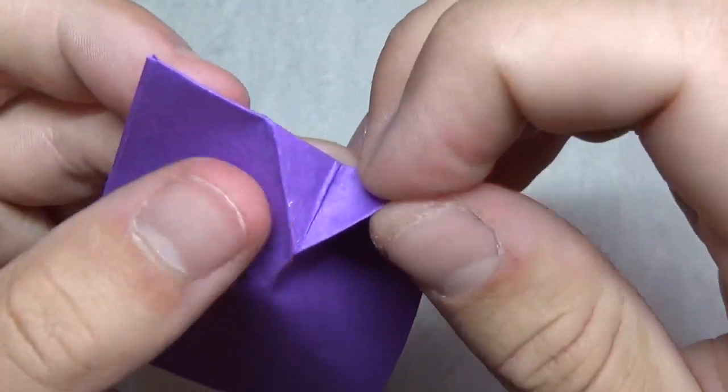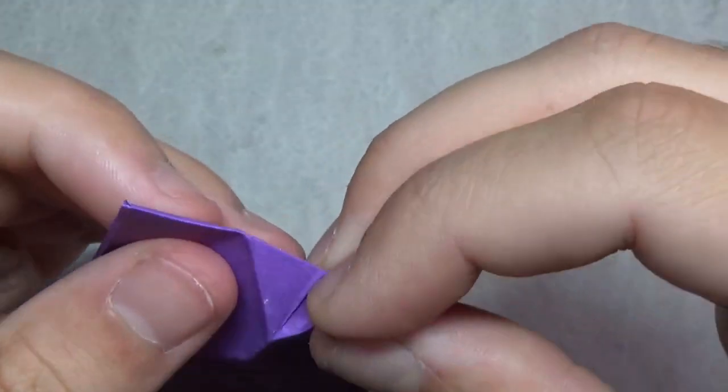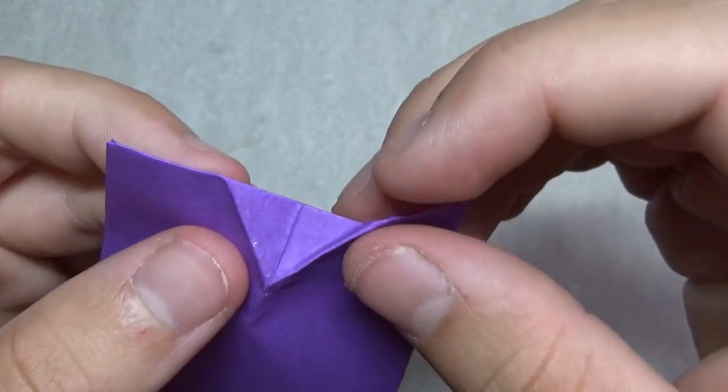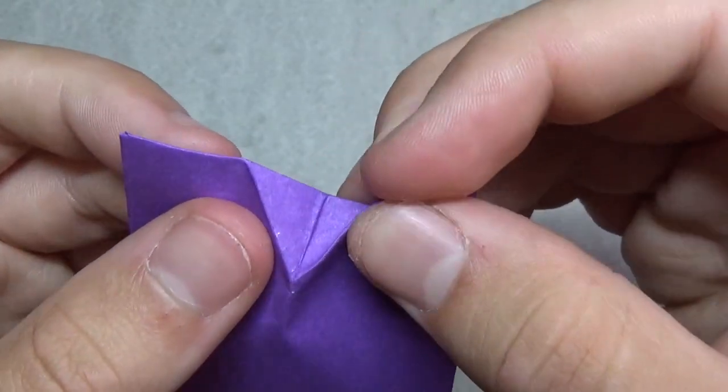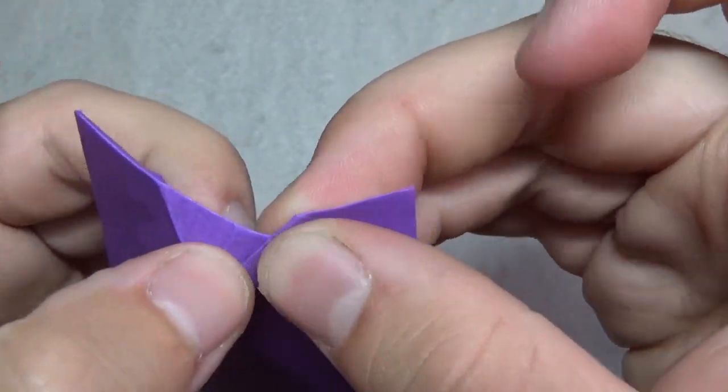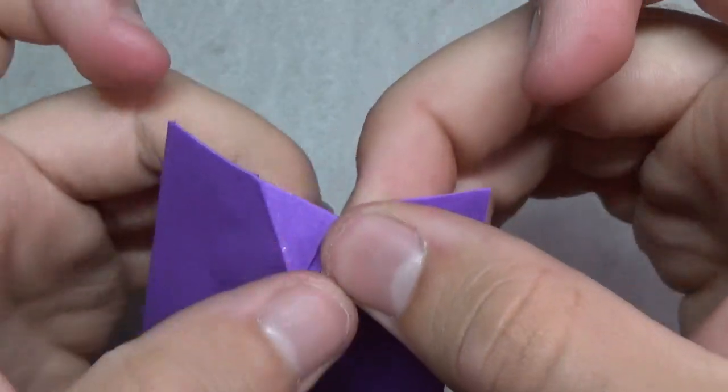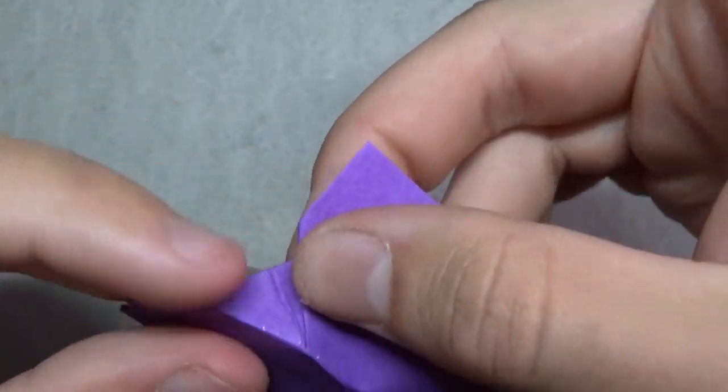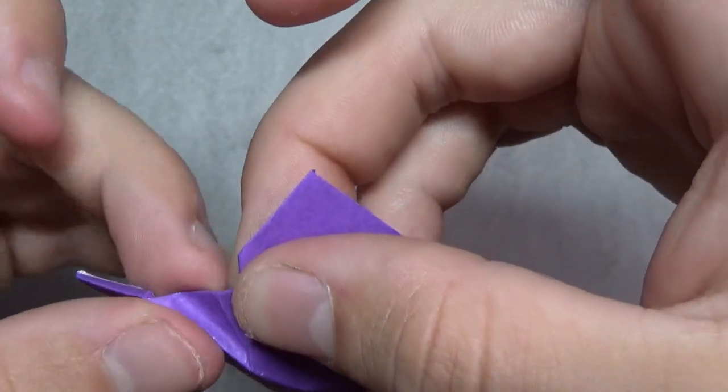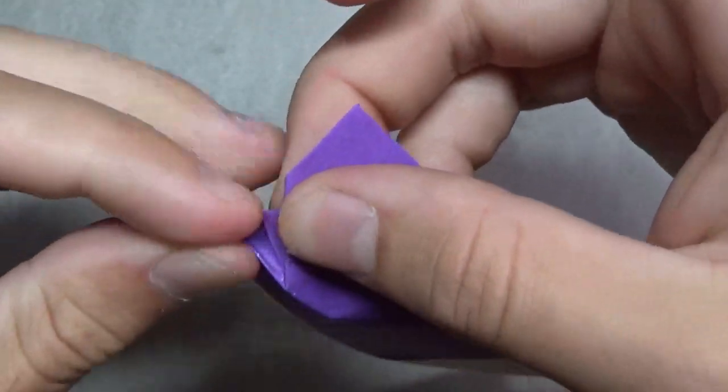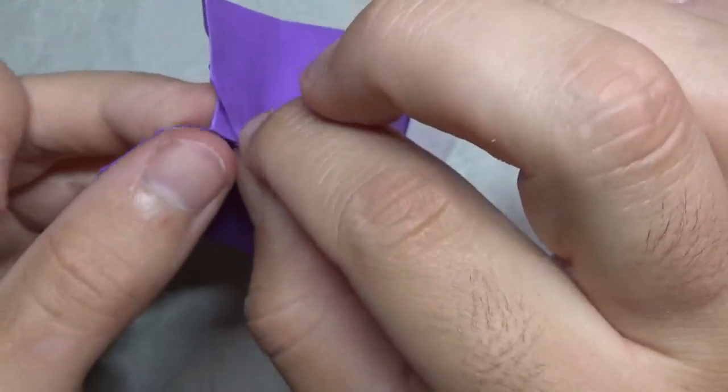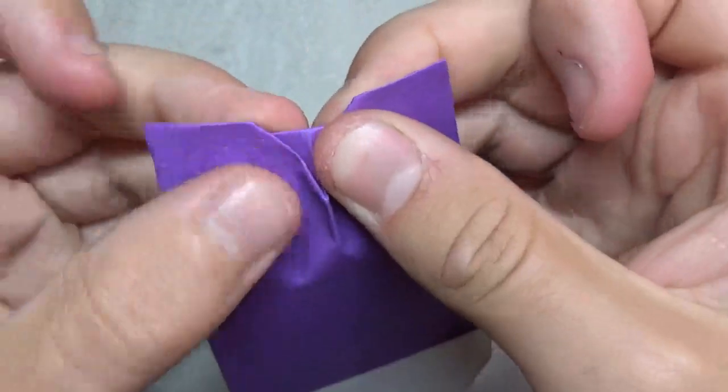Alright. And now we're going to make a little pleat on both of these sides. I'm not going to pleat them directly to the middle right here. I'm going to lift this fold up and I'm going to pleat it, just about like that. I'm actually doing thirds right there. Just estimate thirds. The same on this side. Alright, like this.